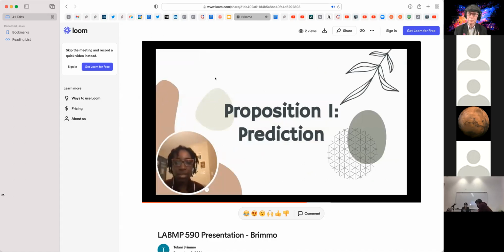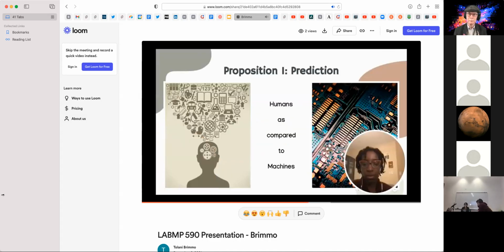So my first proposition is perhaps the most straightforward, but it's also the most unlikely, and this is basically using AI to help predict the future. So for humans, there's a limit to how much information we can take in and how much information we can spew out, and as such, it's difficult for us to be able to predict the future with any real good accuracy. In comparison, machines can process much more information at once, therefore making them relatively better equipped for making predictions.